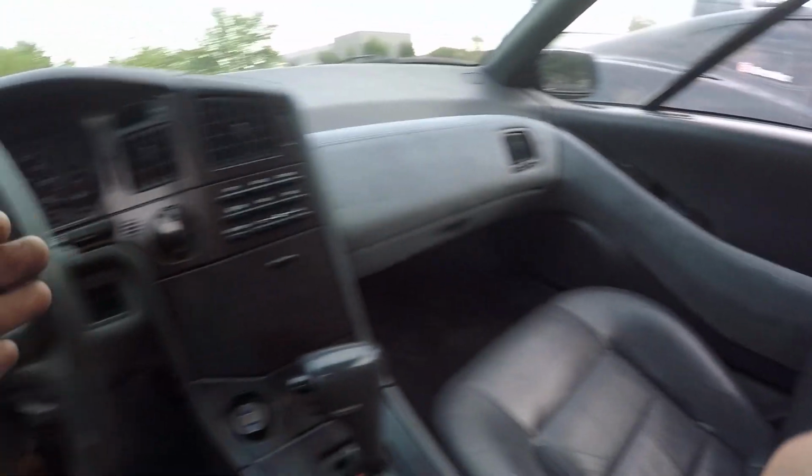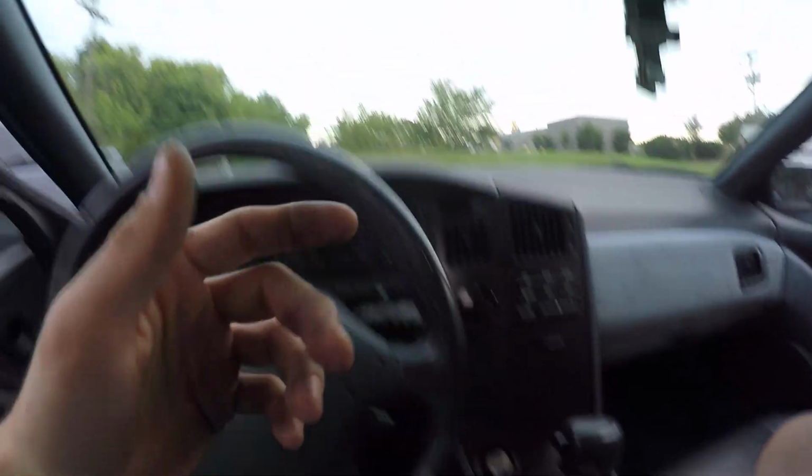As you can tell, if you're new to the channel, this is my 92 Subaru SVX. Yes, it has a sunroof that works. I have the passenger visor in the trunk. I picked that up off another guy. Looks like the driver's side is actually going out. Not sure if you guys can see that. Driver's side's starting to get a little droopy here, but yeah, we'll jump into it.